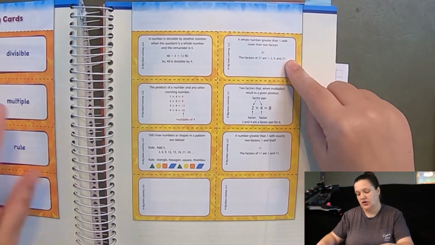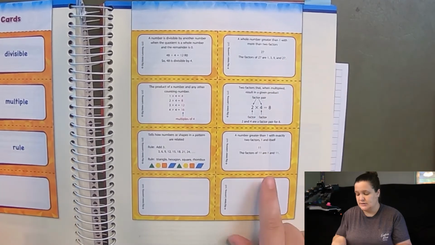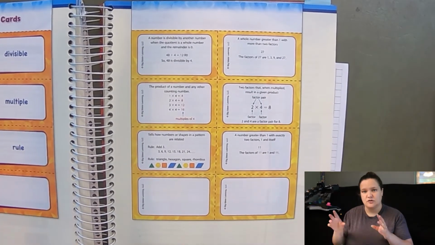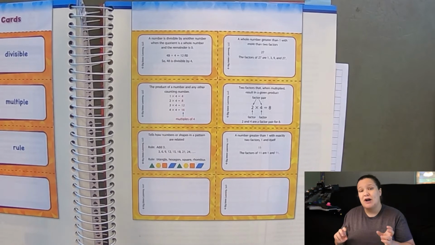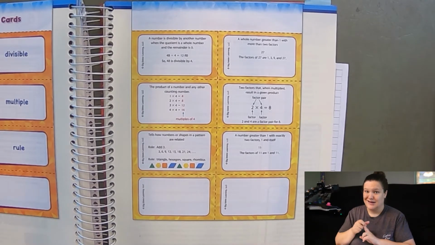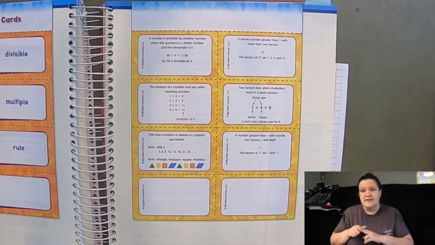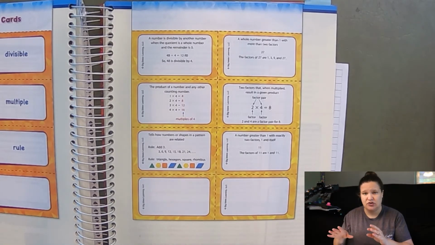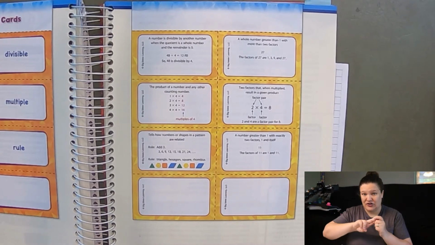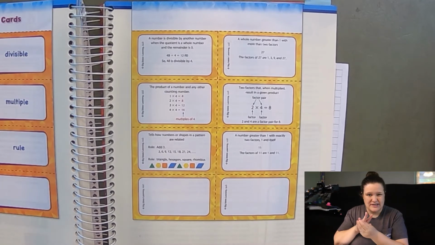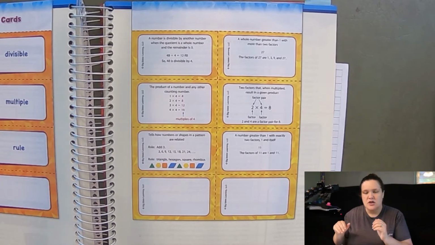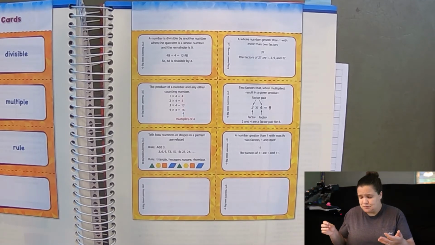Okay, if you're looking at your vocabulary cards, we're going to jump down to prime number because those are the two that kind of go hand in hand. So a prime number is a whole number greater than 1 that only has 2 factors, 1 and itself. Okay, so this is 2. The only way you can multiply to get 2 is 1 times 2 or 2 times 1. Now that's not 4 factors, right? Because the 1 times 2 and the 2 times 1, those are the same 2 numbers, 1 and 2, 2 and 1. So 2 is a prime number.